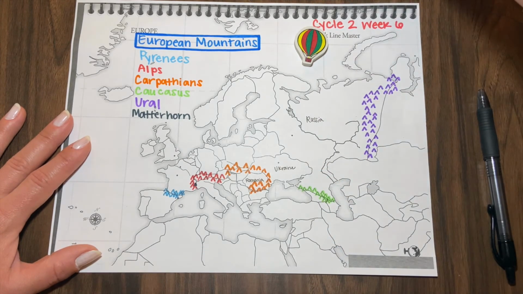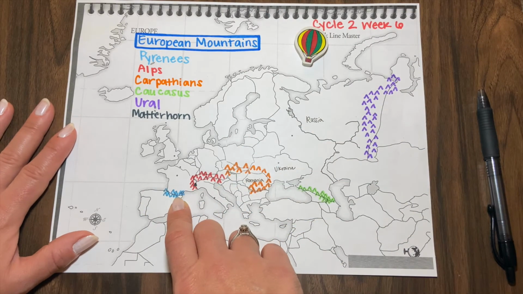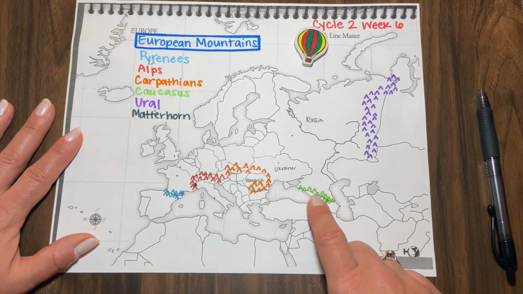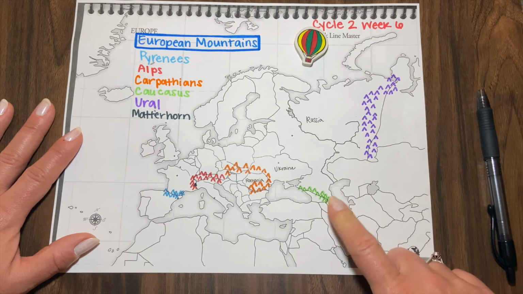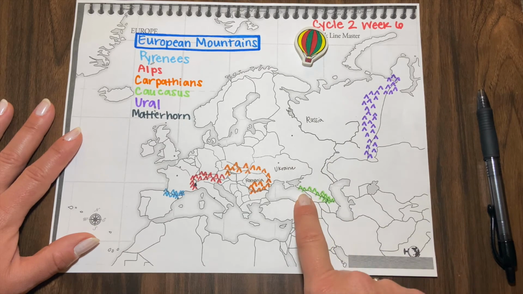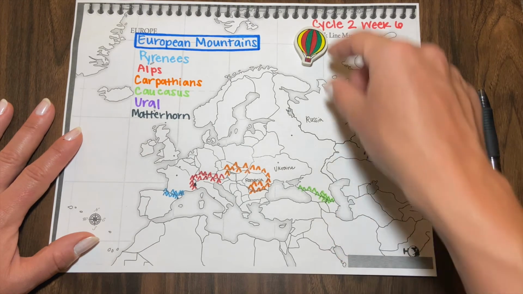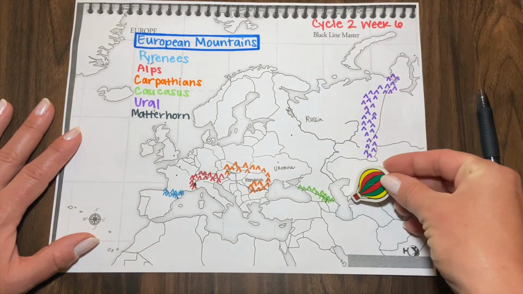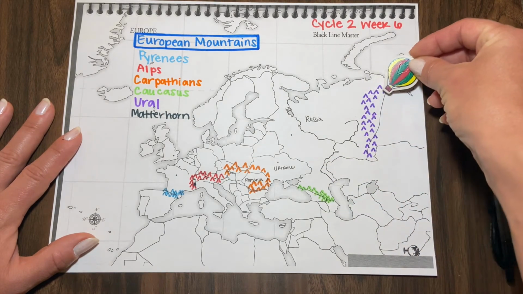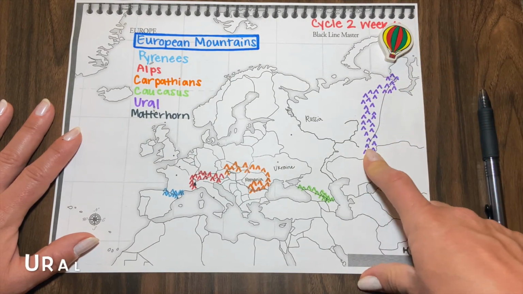So, you know how we talked about the Pyrenees Mountains and how they formed a barrier or a separation between Spain and the rest of Europe? Well, this mountain range also forms a separation between Asia and Europe. And that, remember, the Caucasus goes between the Black Sea and the Caspian Sea. And last but not least, we're going to go floating up north to this big mountain range that stretches all the way up here. These are known as the Ural Mountains.